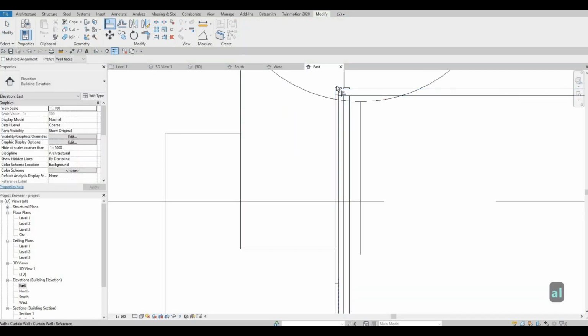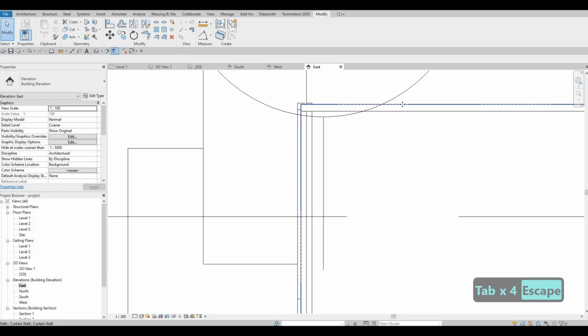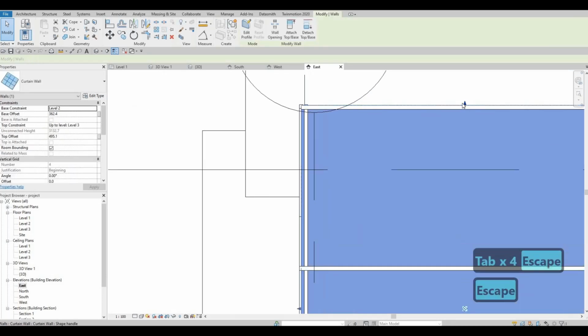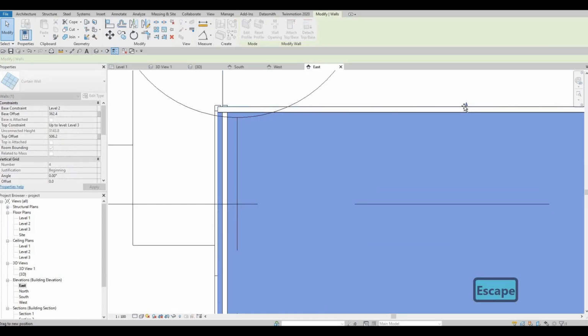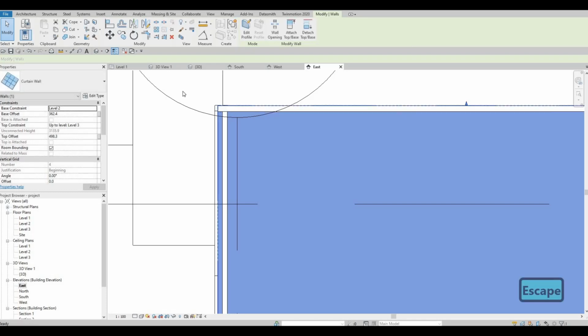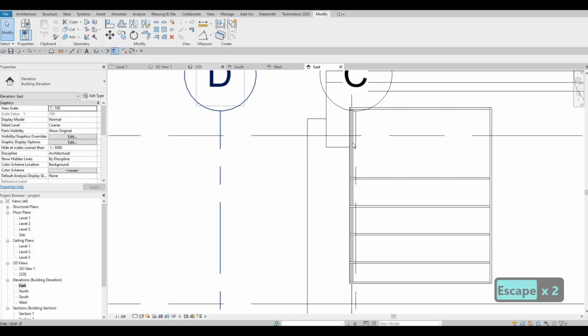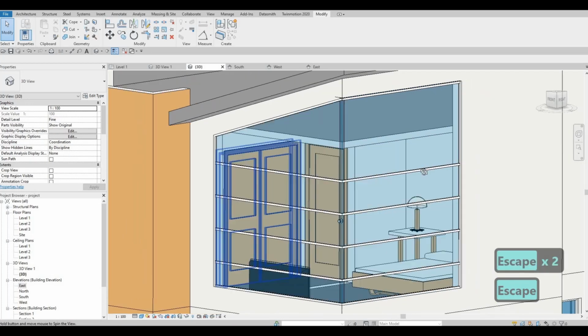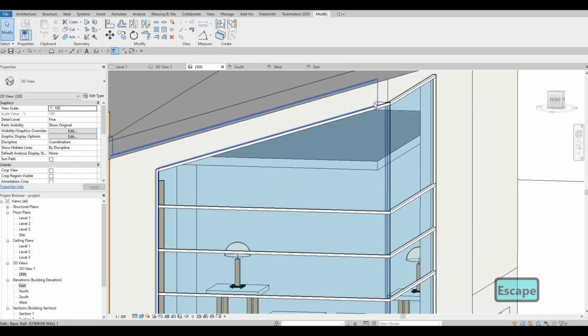Because it's slanted, it's not letting me, so I'm just going to manually extend this like that. Look at it at 3D and see how it looks. That looks really good.